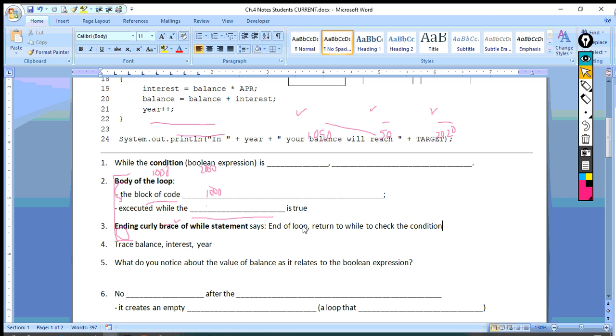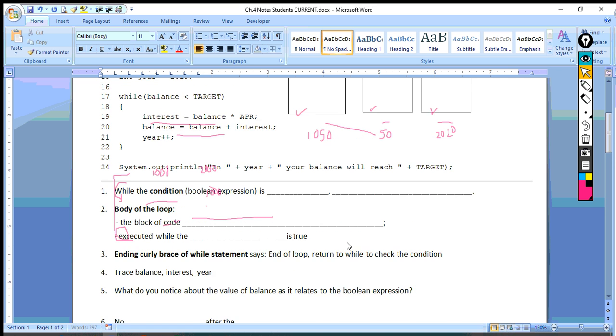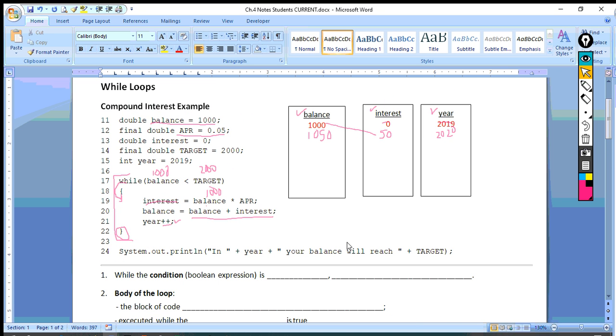So when we're down here, we are going to go back to while, and we're going to check that condition again.